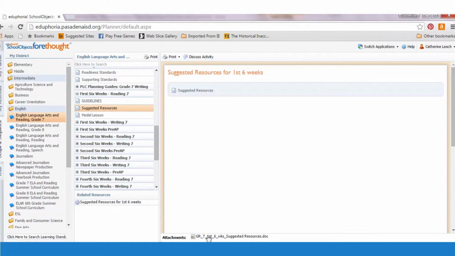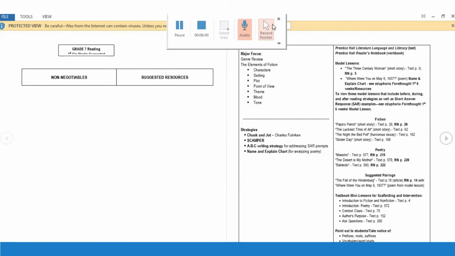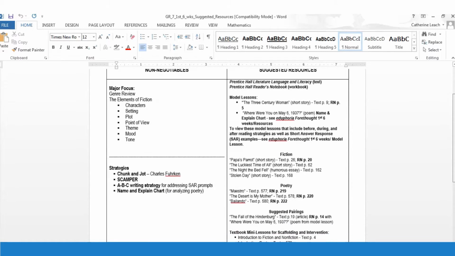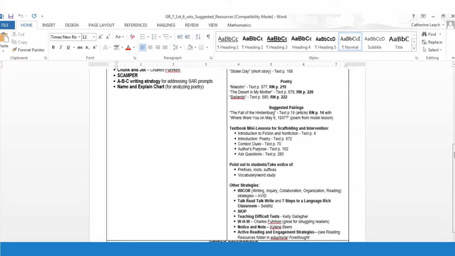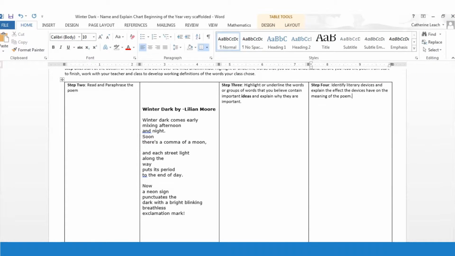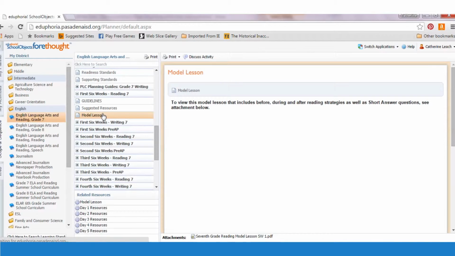So if you're thinking, okay, well, I'm a brand new teacher, I've never taught 7th grade reading before, what the heck? How am I supposed to know which story to use? Well, we've got some suggested text in here. Not that you absolutely have to use these, but just in case you don't have something in mind already and you're not sure what direction to head in, you can take a look, and there are some items in the textbook that you could use to teach any of these student expectations or TEKS. There are even model lessons in here that you can take a look at for inspiration.